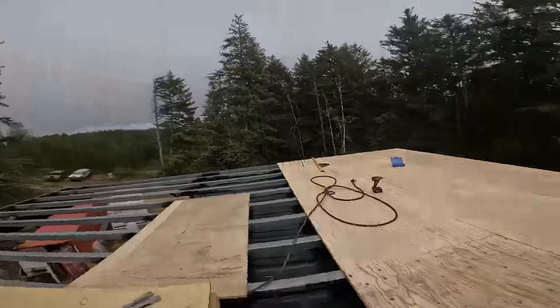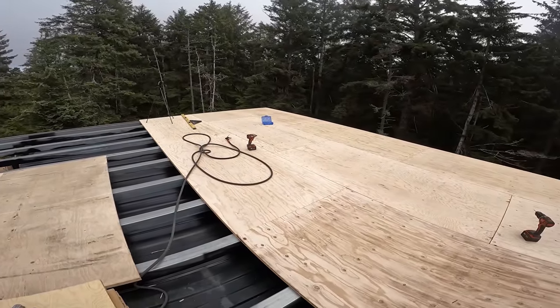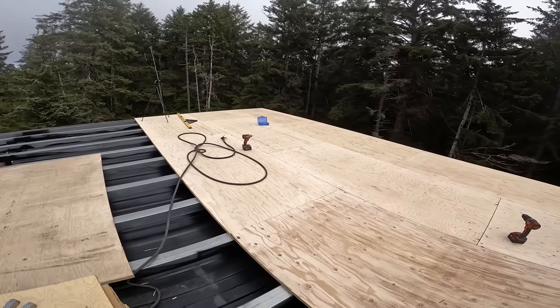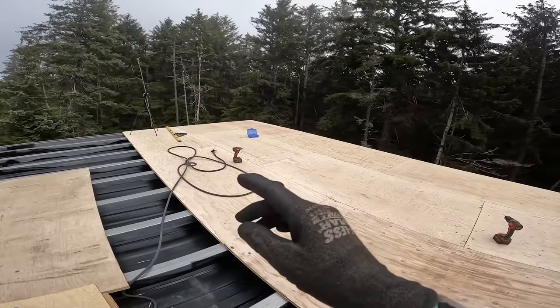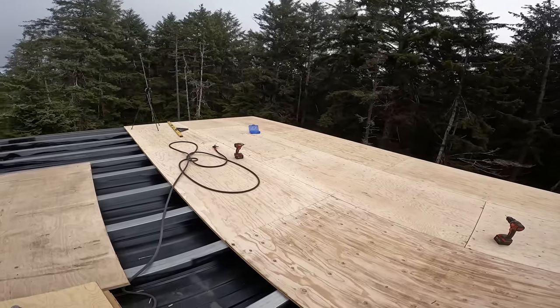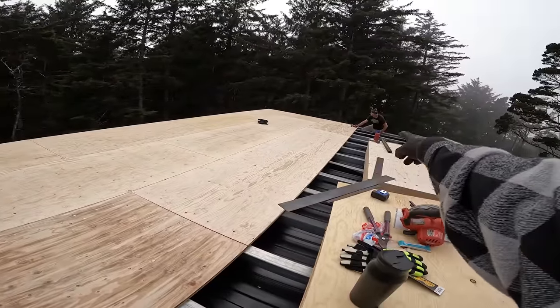I just took one that was really similar in size. I think it's like a 64th bigger, and we can continue, but now we're having problems with our impact drill. It is not putting the screws into the plywood and into the steel. Obviously they'll go through the plywood, but once they get to the steel, it just won't go. So we have to take the impact wrench. I can't even talk, I'm so tired.